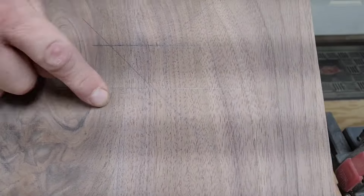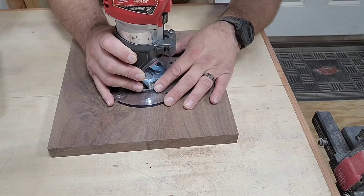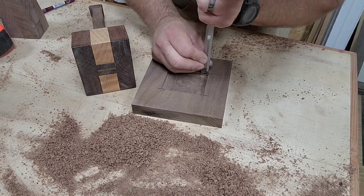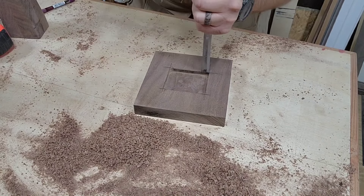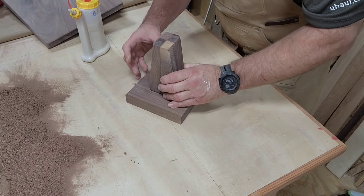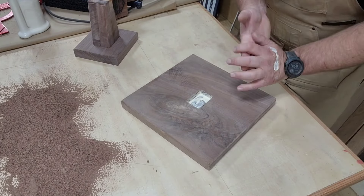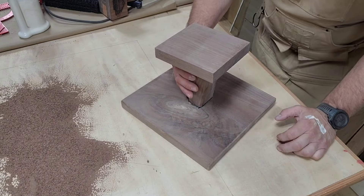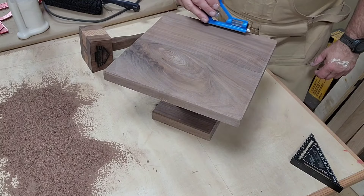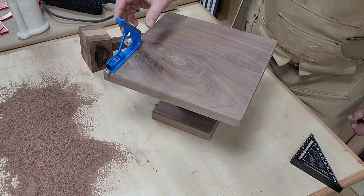I found the center of the top and did the same for the bottom, marking it out for the pedestal to be attached. Then I took the router and a chisel and went to town — this took a lot longer than I thought, but in the end it came out looking pretty good. I took a little glue, my homemade mallet, and pounded the pedestal into the base, then turned it upside down and pounded it into the top. I took my level and made sure each corner was level.